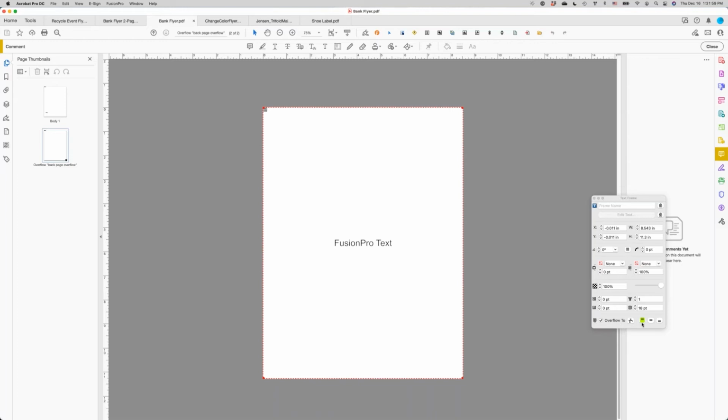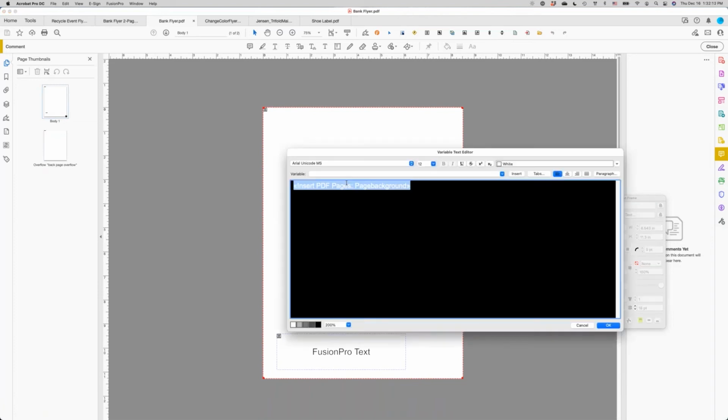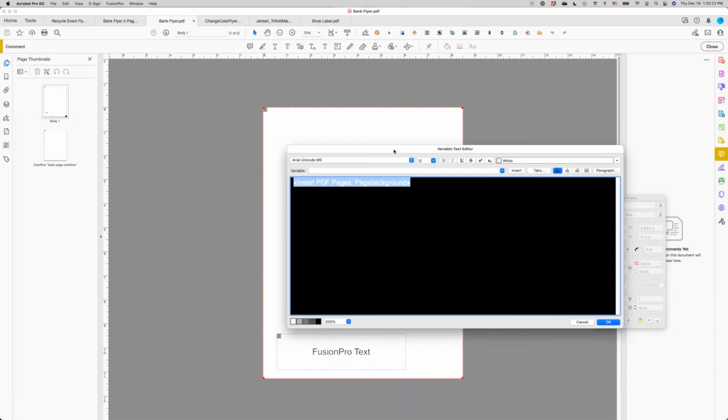So this button here changes just to a checkbox, because for the overflow page, you just want to say, I am the frame that would receive the overflow. So once you have this set up and insert that rule, we just put it right here, and that will do it. So when you compose, it will get the 2-page PDF onto the page plus the variable text box I have added on the first page. So this just makes it a little easier.